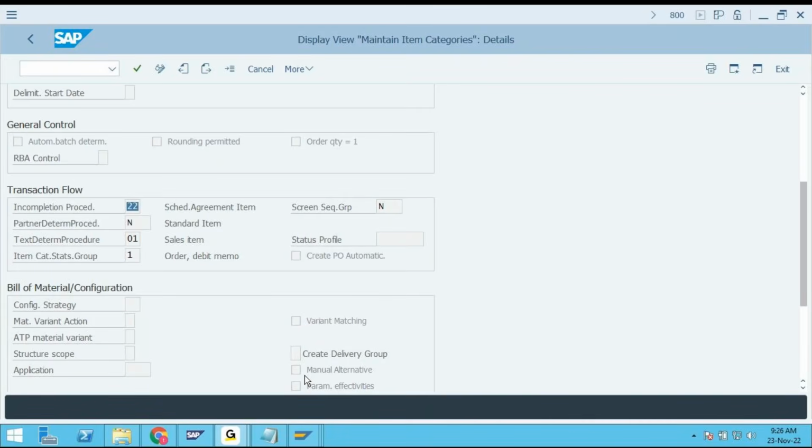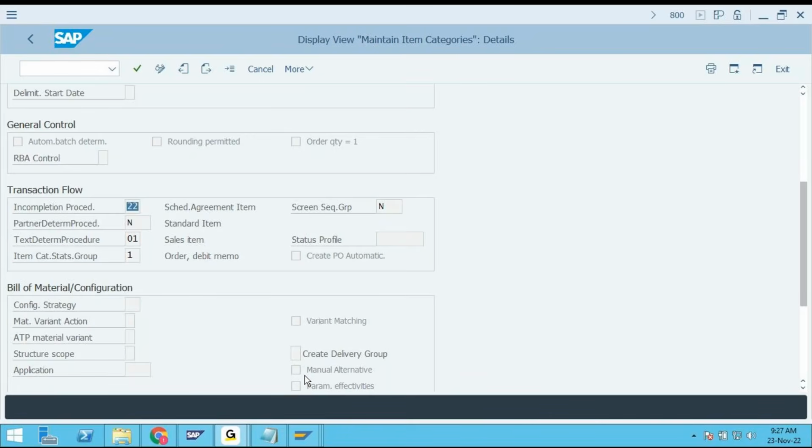While creating this quantity contract, you can specify the customer, the material, quantity, pricing information, everything. But you just cannot specify the delivery dates and quantities.